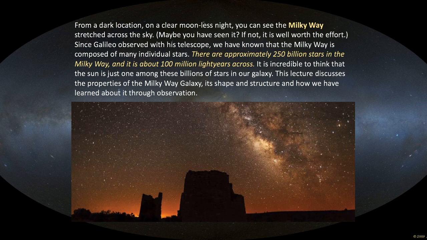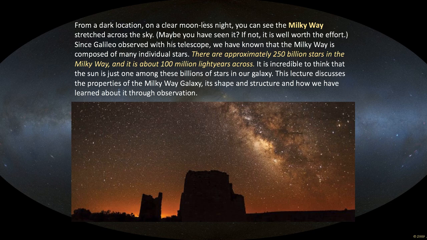Now, the picture that we have on the screen right now is obviously another time-lapse image. It's not going to look this clear, but it will look maybe a little more clear than you might think. And I know the first time I observed the Milky Way, I was sort of surprised that I'd never seen it before. I felt like, how have I never really seen this before? It's such a stark and large feature that spreads across the whole sky. It cuts the sky right in half. But it's a matter of going out when it's clear, no moon, and letting your eyes adjust to the darkness, and then the details of the Milky Way will start to appear for you. You'll see the bright and dark features.